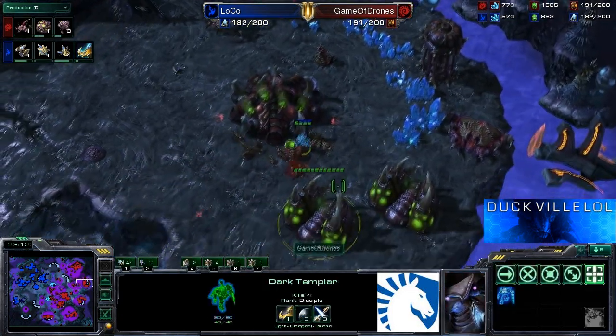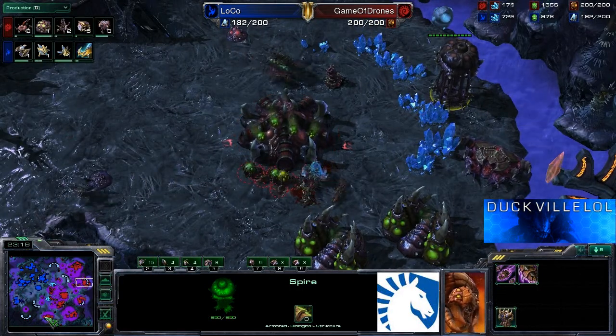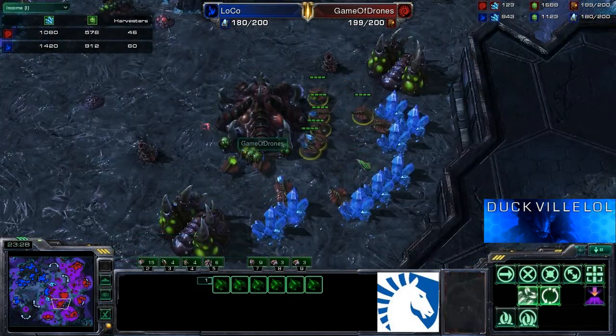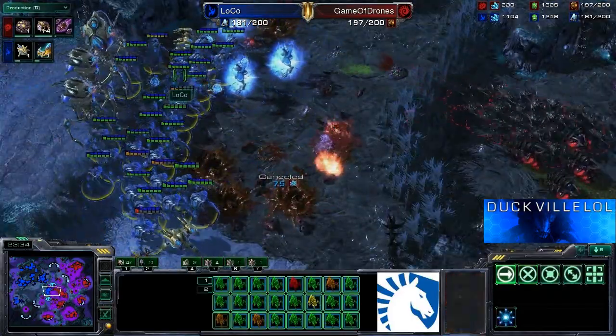Speaking of DTs, another one has gotten inside. There is a second Spire just over here, which was looking at getting some upgrades done. TLO is starting to lose some of his drone count here. He's down to 46, so he's struggling a tiny bit here, but he's started to make sure he's protected. It looks as if LoCo is starting to move through the middle as well.